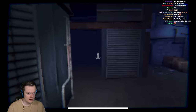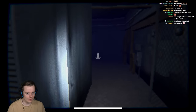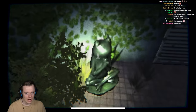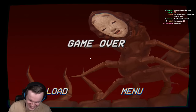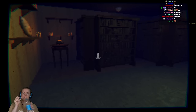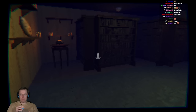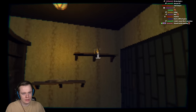This way. That way. Yeah, we're running away from the monster. Where the fuck is the rest of the stuff, man? Oh, there's the green thing. No. Stupid inventory. No, my inventory. All right, it's fine. I need to drink some water. Ah, calm. Calm and quiet. So peaceful.